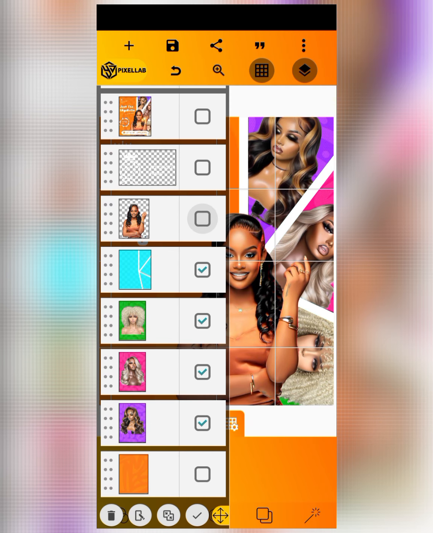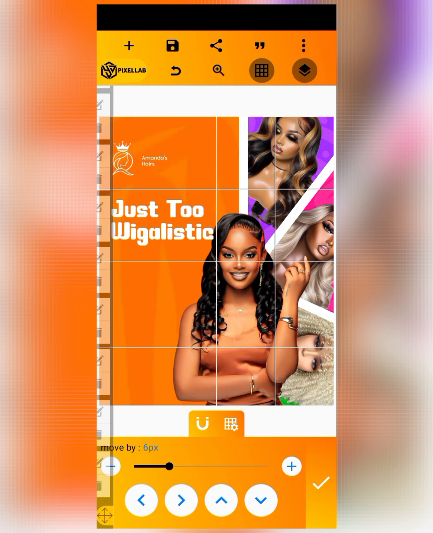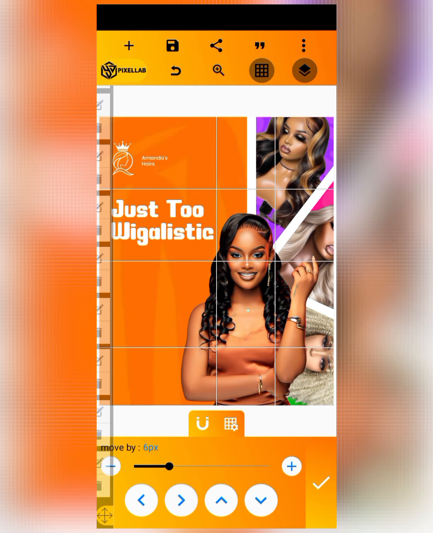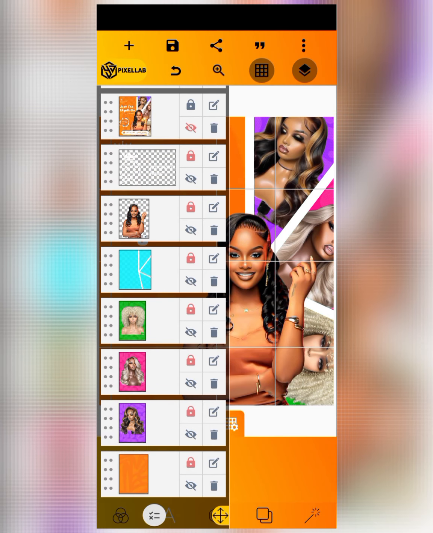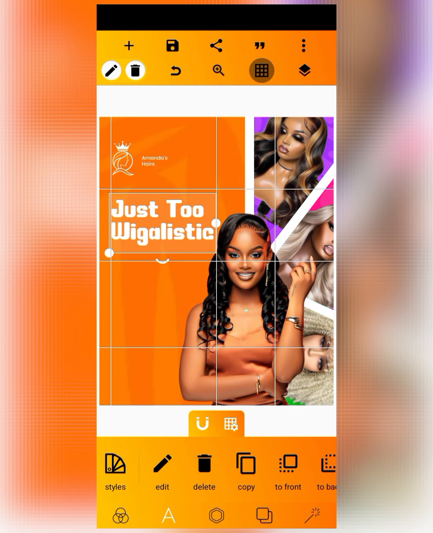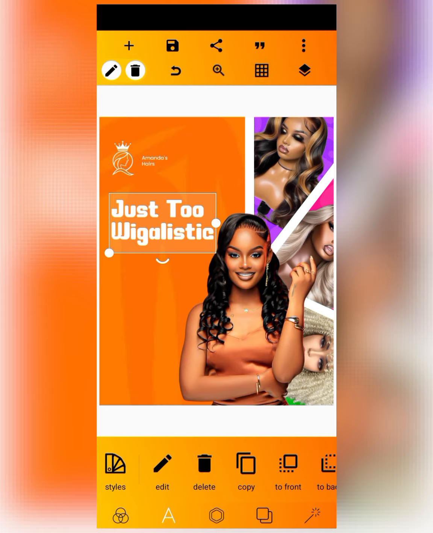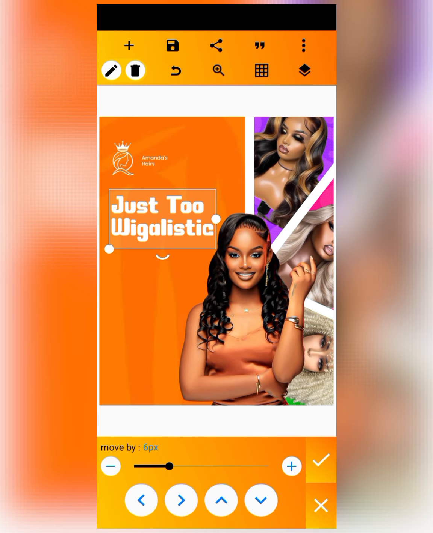So what I'm going to do to create space is to move these pictures. These pictures are too close to the design, so I'm going to group all of them together. I'm not going to press group. I'm going to just click all of them together like this, and click on this button here, then click on this moving button here, then move all of them together at once without actually pinning anything. So that's how you move them in Pixellab without pinning anything, because if you pin it or you merge it, you cannot unmerge it again. That's one reason why I don't really like Pixellab that much.